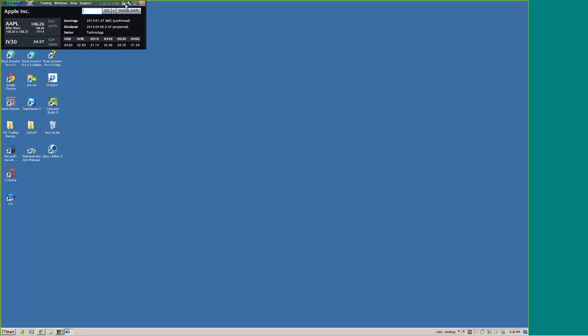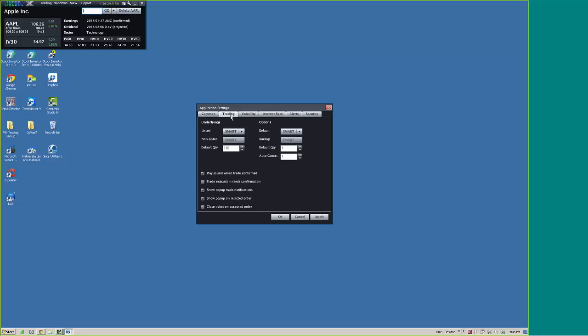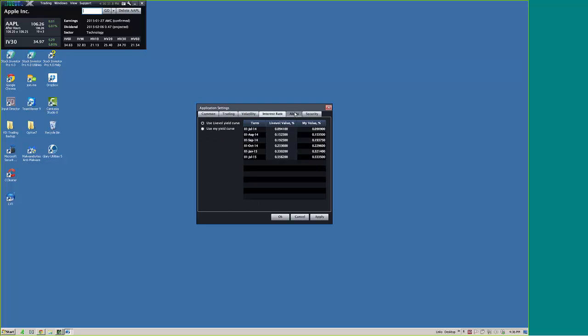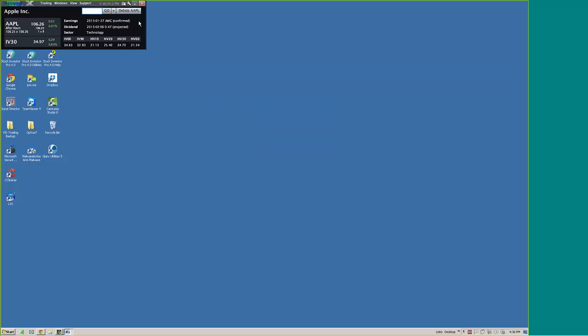From here, there are a couple of quick things I want to show you. You have a bar for all your application settings, and we can go through things in detail later on. I just want to give you a quick overview. Once you build a layout, you can export and import your layout in any way, shape, or form you see fit. You can take a picture of any one of the windows with the little camera.